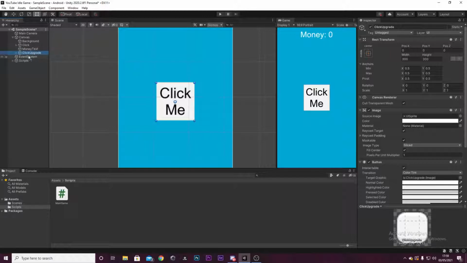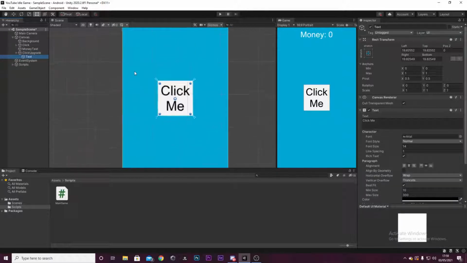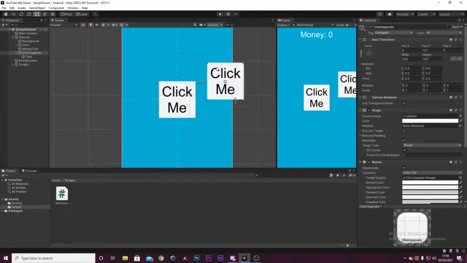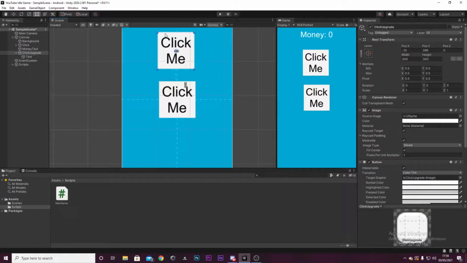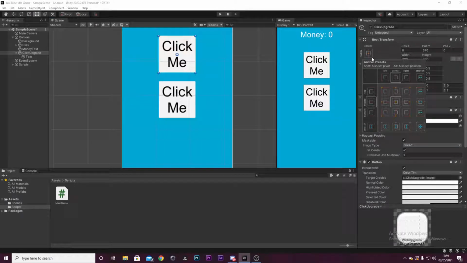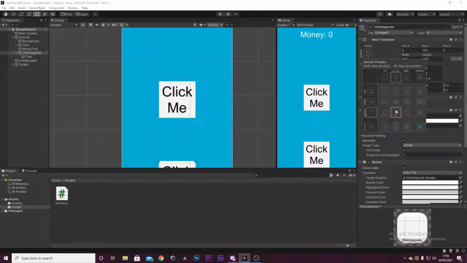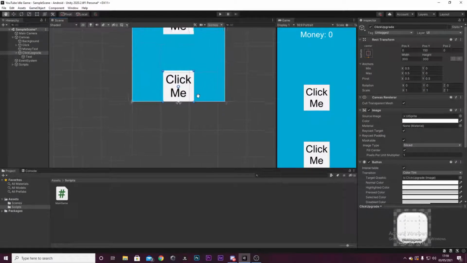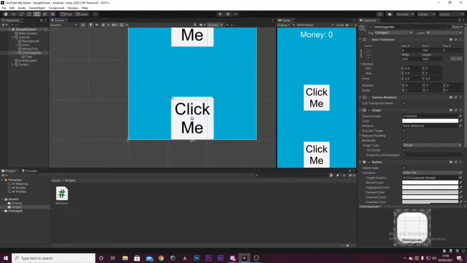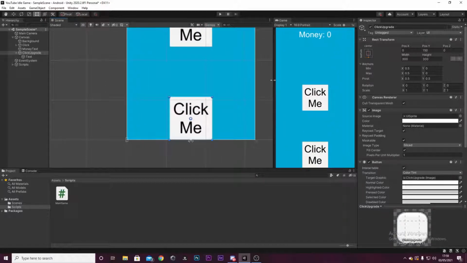There we go. And now we'll be able to open this up, and you'll see we've got a text here because it's the exact same. So we can drag this around now. Now I'm going to anchor this to the bottom. If you click on anchor, then click bottom, hold Alt, and click bottom again, it'll send it to the bottom. This is just to make sure it's always anchored to the bottom of the screen no matter the screen size.